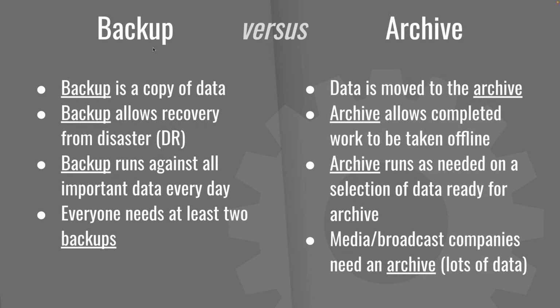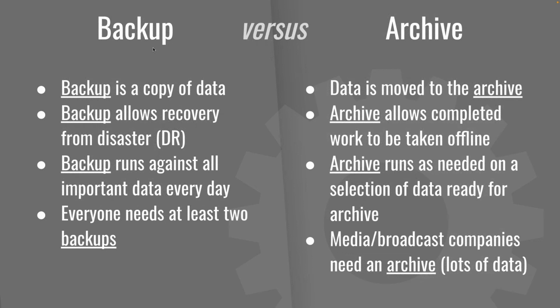So with archive, you need to select what needs to be archived. It's not like a backup where you just back up everything every day. So we have different ways of doing that. You can do a manual selection in the browser by browsing your storage. You can have a hot folder, or we can integrate with media asset management products so that you can manage that archive process from within your MAM.